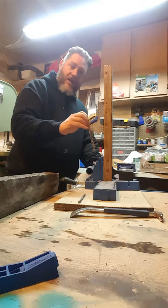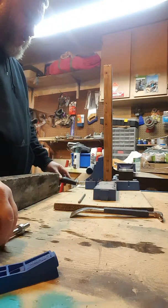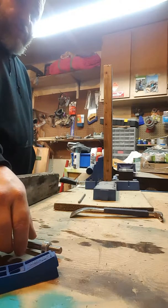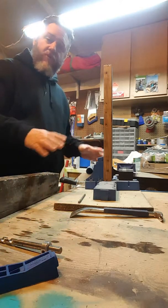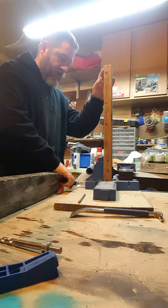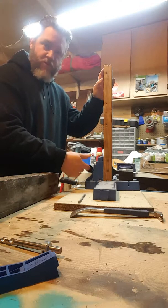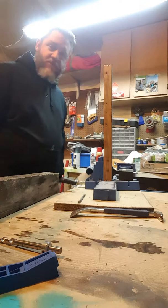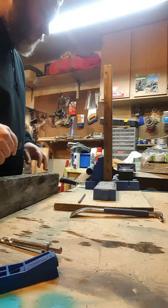It's actually got three slots. And this thing is like $150. I mounted it to a board, and I use it all the time, and I love it. But if you're not really into doing a bunch of pocket hole joints, no need to get something like this. It even has a little attachment for you to put a vacuum hose on it and take away all the dust, which is pretty handy too. Anyhow, I'm gonna drill some holes and then I'll get back to you.